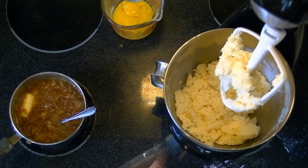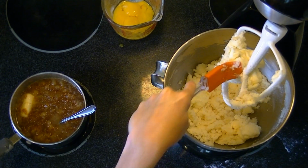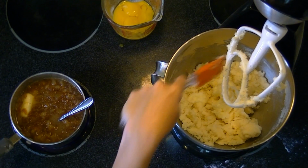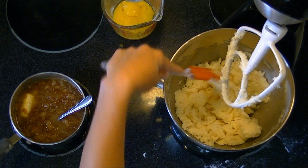Okay, you can see this. It's kind of crumbly now, but it's starting to mix together. So I'm going to turn it up a little bit and mix it some more because I do want this to get just a little bit fluffy. The fluffier this gets, the better my cake will be.